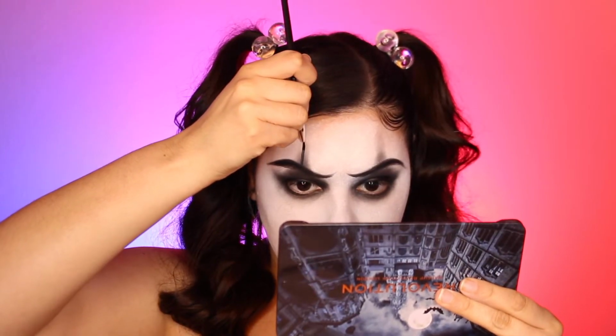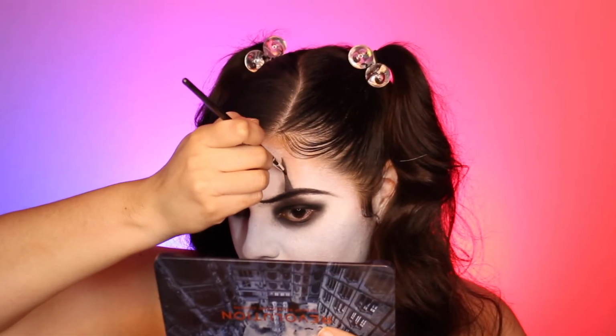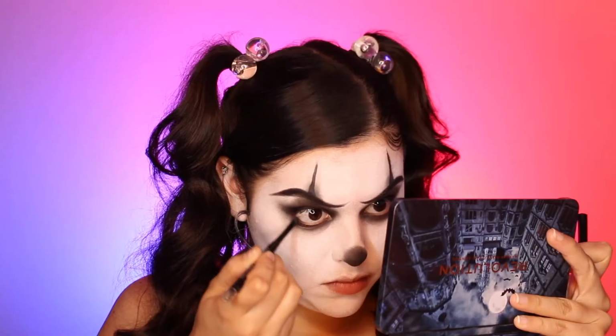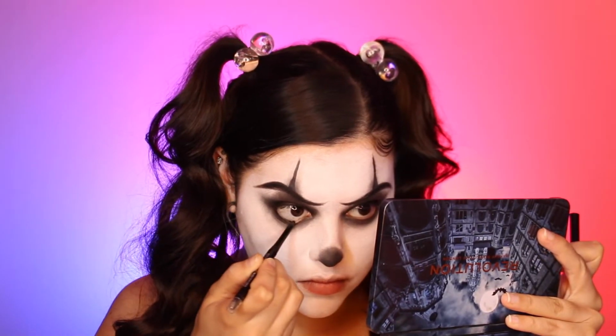Then I'm going to be taking some black face paint and just drawing these lines, you know, like the clown look. I'm also filling in my nose a little bit with some black eyeshadow, and then I'm taking a black eyeliner and tightlining my waterline. You see the before and after? Yeah, it makes a difference.